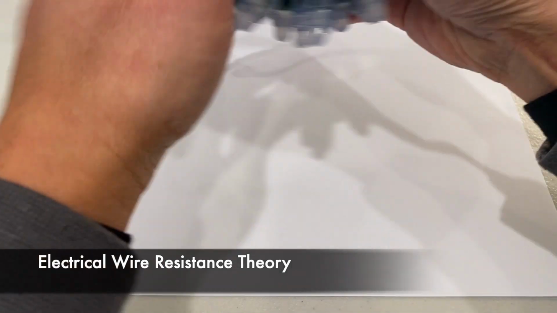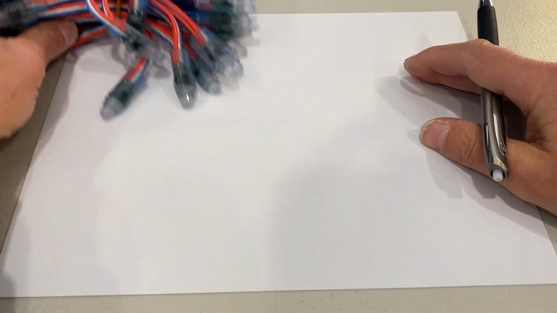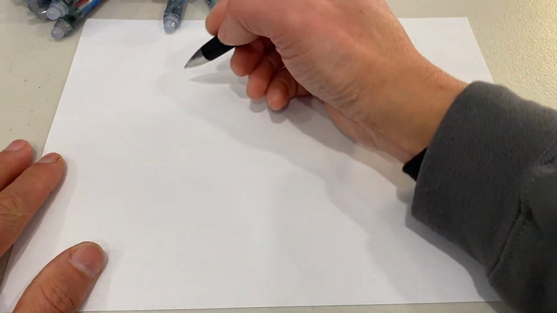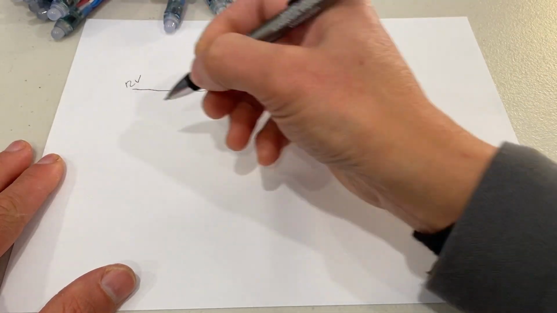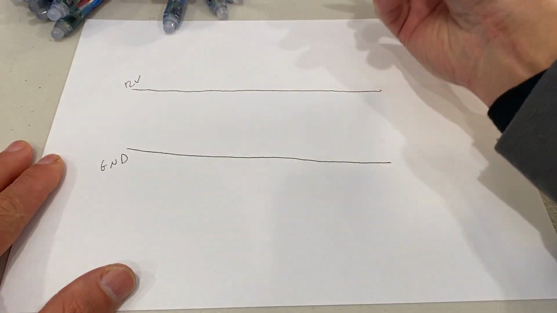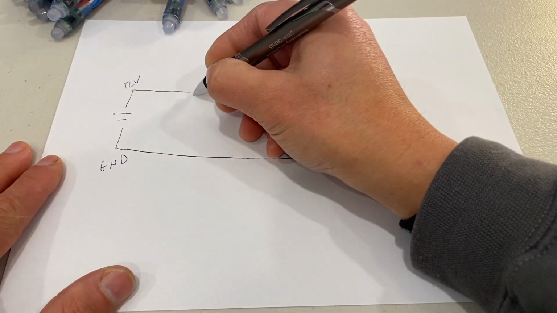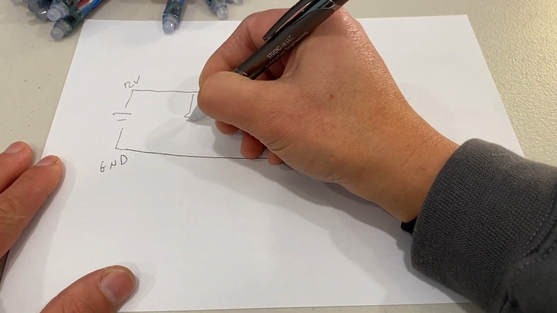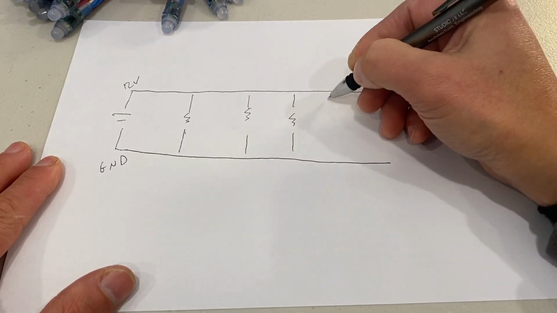So how does this work? If we were to take a look at one of these bundles of 50 pixels spaced over 4 inches, essentially you have a 12 volt or 5 volt line, you have a ground line, and when you connect power to it, you basically are running power, and then I'm just going to notionally draw a resistor here for each of the pixels. As they draw power, they will use some of that power.